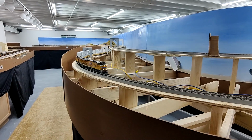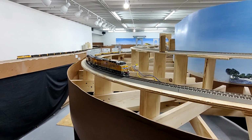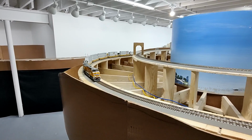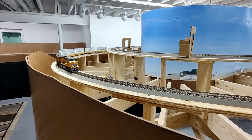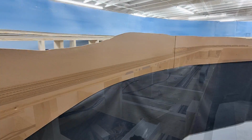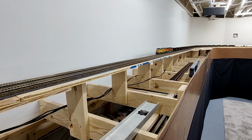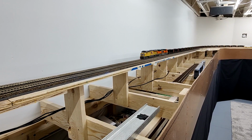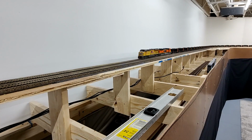All right, from Kerrville then it goes around the peninsula. This is the area where the two main lines are separate from each other, separate as far as separation from each other, and also separate in regards to grade elevation. While that train is coming up the grade, we do have another train going in the other direction. This is a coal train that's been running through Evanston and is on its way westward towards Ogden. These two trains will eventually meet.